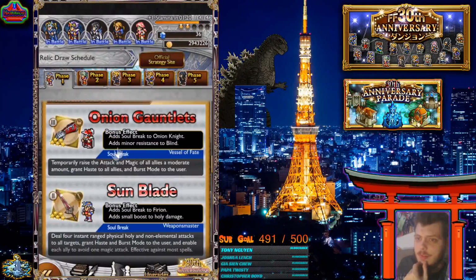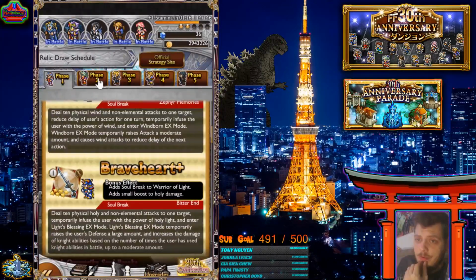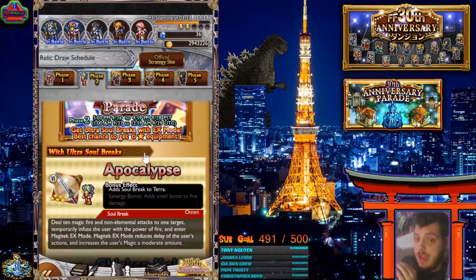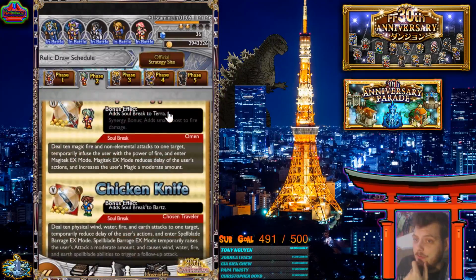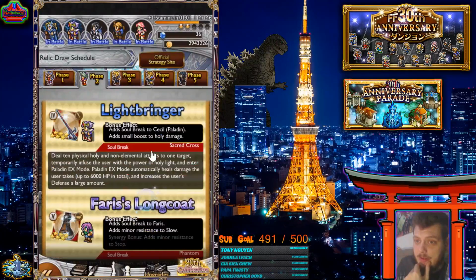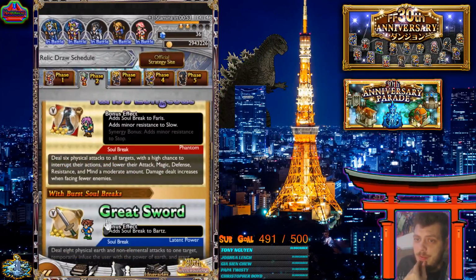I have Desh's BSB, so I have about, I would say, a 40% dupe chance on Phase 1. Phase 2 is an amazing phase. For all you guys that do not have most of these relics or any of them, this is a great phase right here. But I already have Terra's USB and Bart's and Paladin Cecil's USB. This is the only 6-star right here that I don't have already, and I have her USB too. So that's kind of depressing right there.